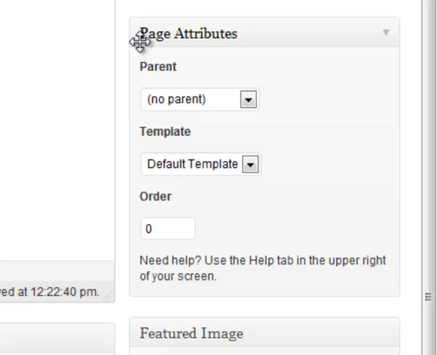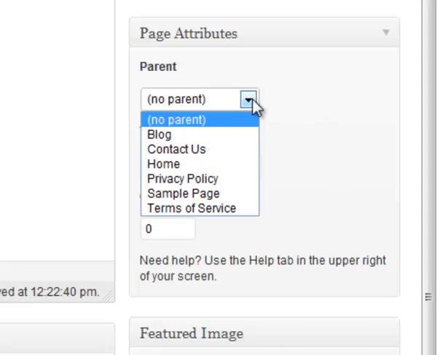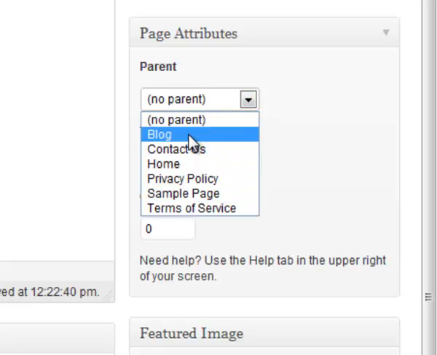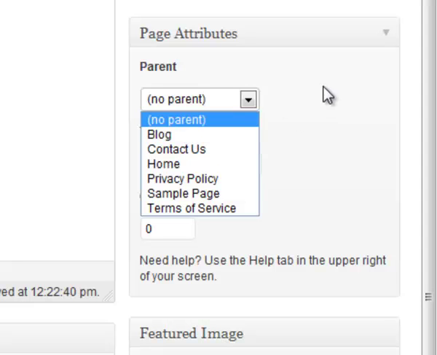If your editor is set up to a one-column view, then your page attributes will be down here at the bottom. The parent option is if you wish to make this page a child of an already existing page. This is more important for organization. If you want to see all of the pages of a certain tree or a certain topic contained within one another, making them a child of the parent will help with that organization. It will also include the name of the parent page in the URL or the web address, and we'll be covering more of the URL in advanced topics later on.